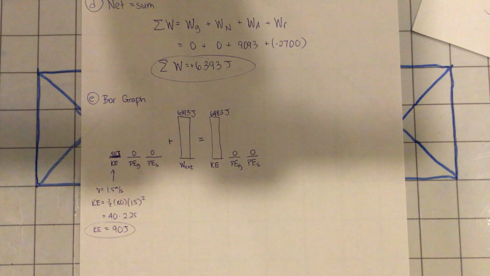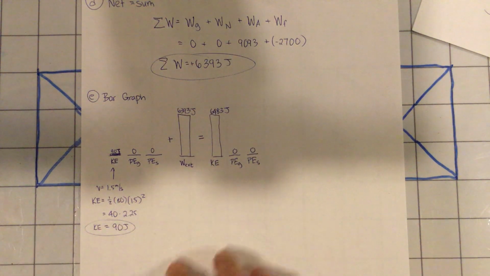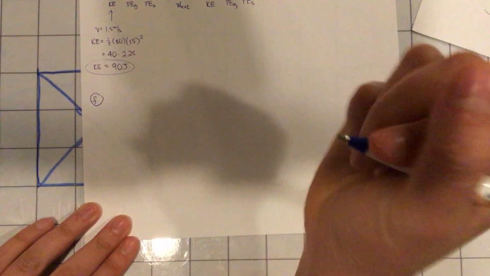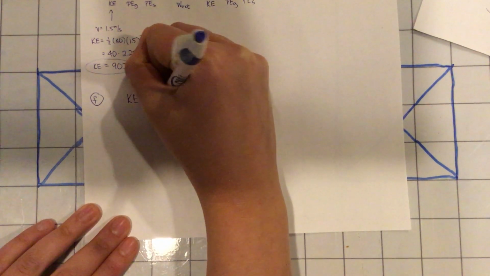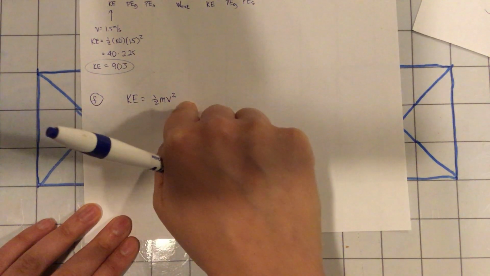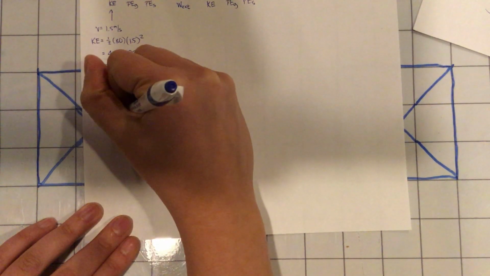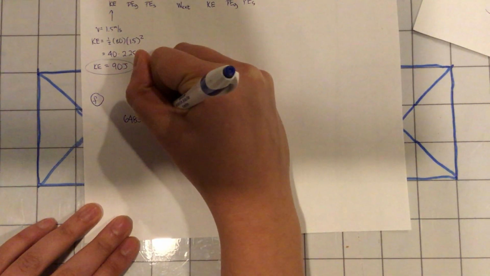So, the final velocity of the sled then. If you know there's 6,483 joules of kinetic energy, I can find the missing velocity. Step F. Kinetic energy is 1/2 mv squared. And pretty much in this unit, anytime you are asked for a speed, write down this equation. Put it down on your test. Put it down on your paper, because how to find a speed when we're dealing with energy is literally only this equation.